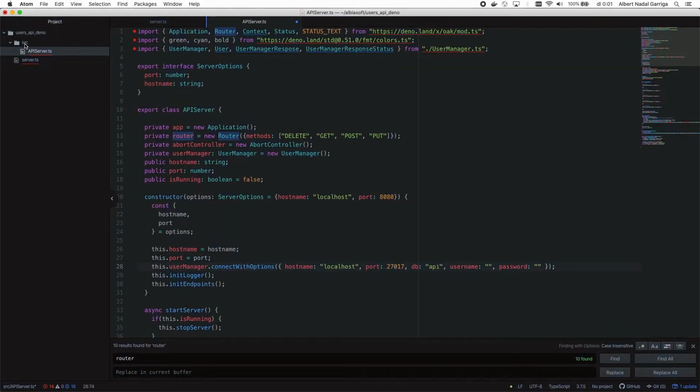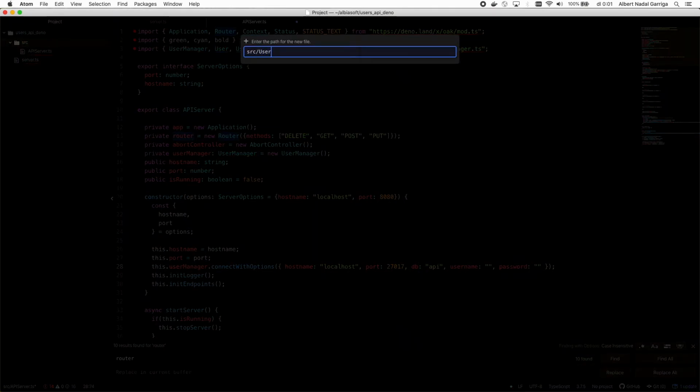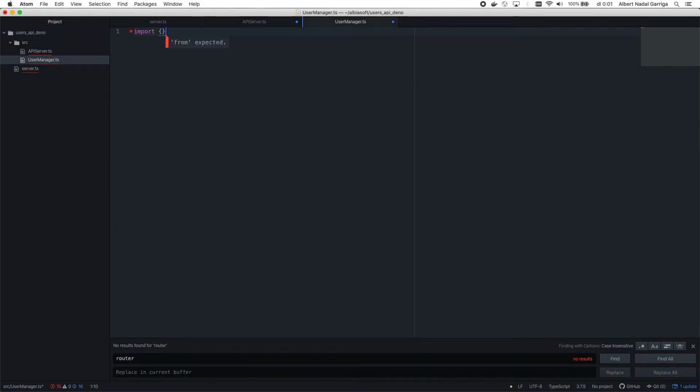Now create the file usermanager.ts inside the source folder in the root of the project. This file will implement the class UserManager that will provide all the necessary methods to create, update, get and delete users from the Mongo database.